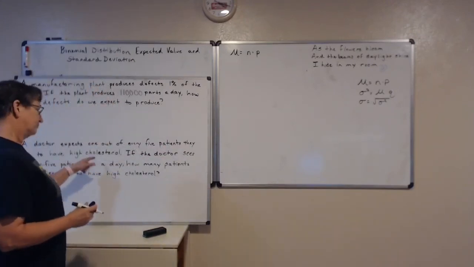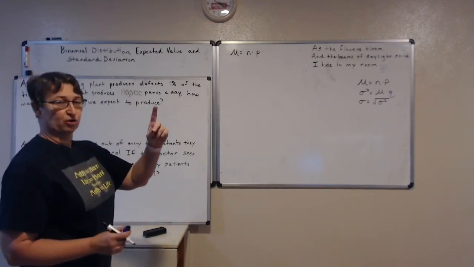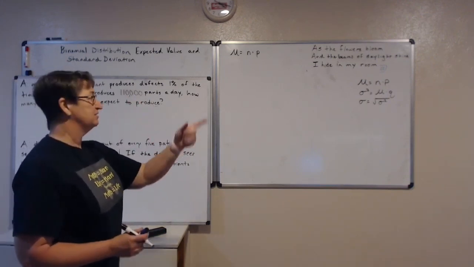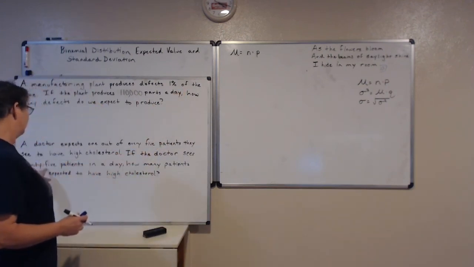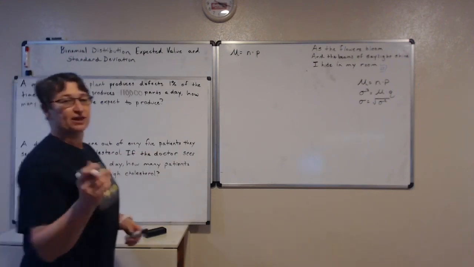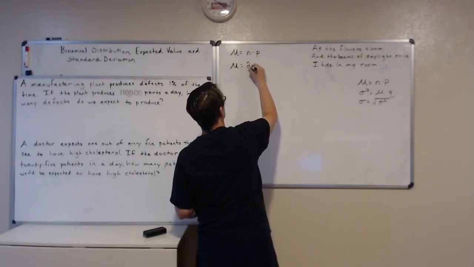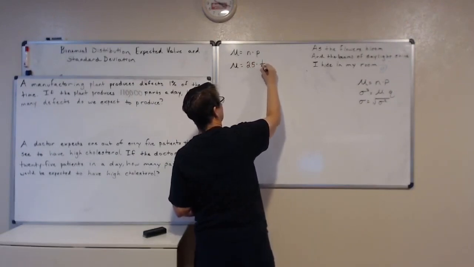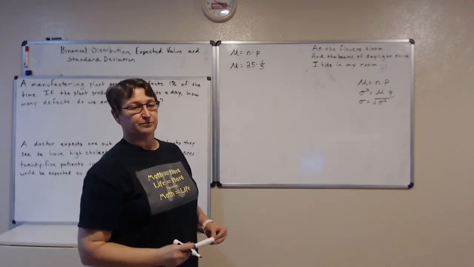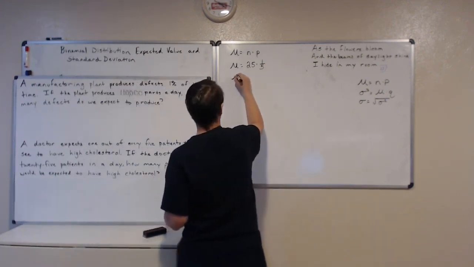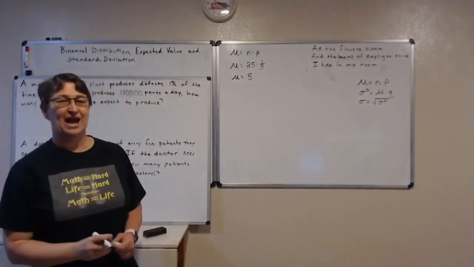And yes, it is binomial because we have high cholesterol or we don't. My probability remains the same of 1 out of 5. And then my fixed number of trials is 25. And Bo, that's exactly it. The setup there is 25 times that probability for success of 1 out of 5. And y'all have already found it for me. That mean, or my expectation, is that 5 of my patients have high cholesterol.